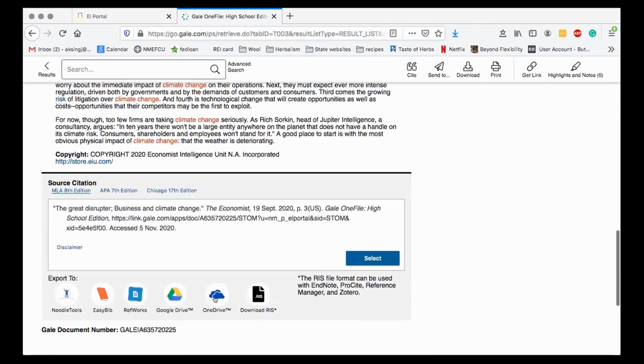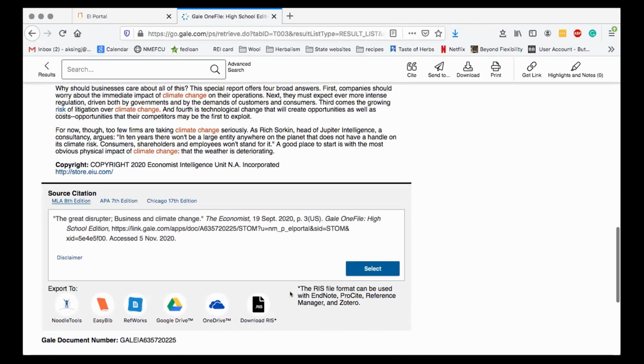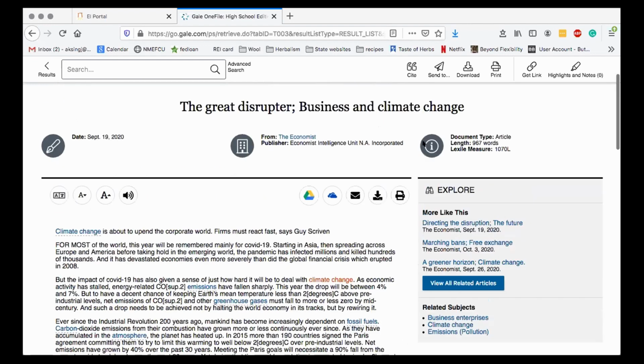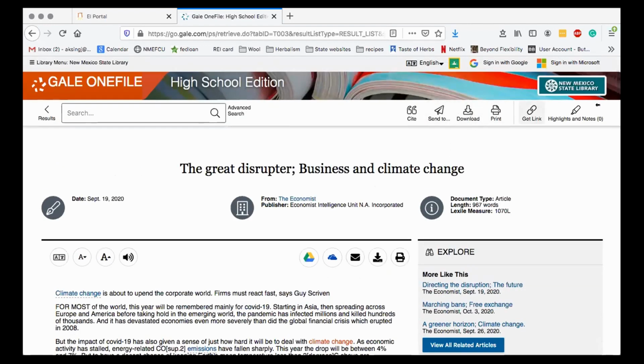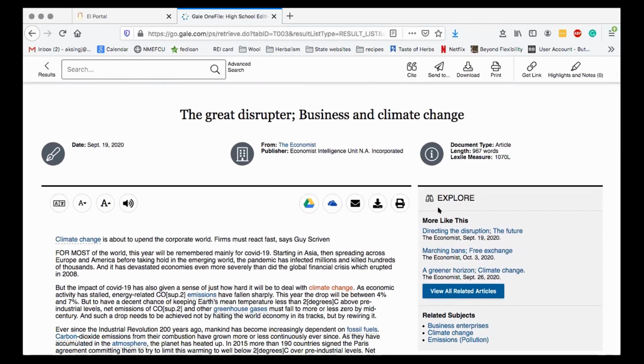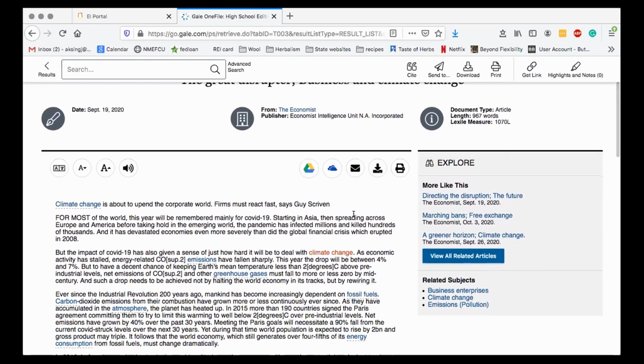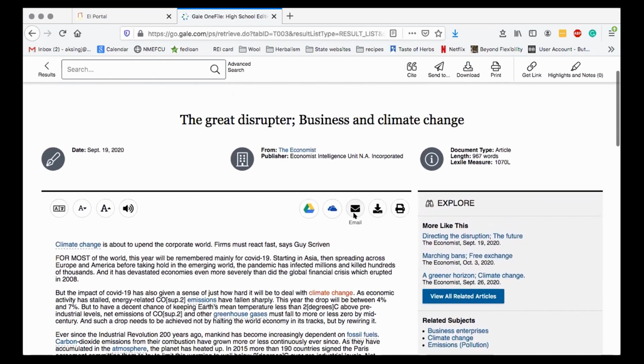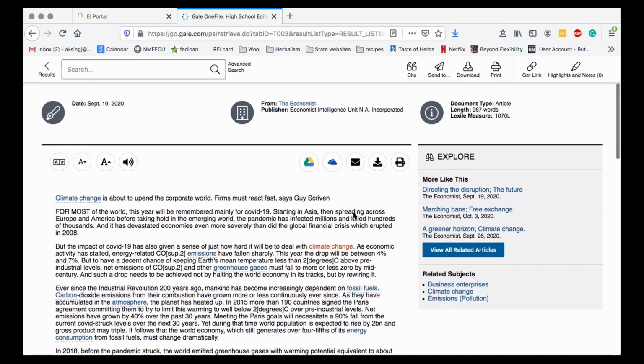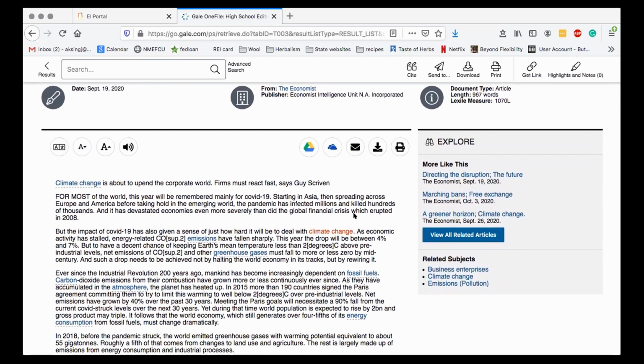You can send it again to one of the cloud services or to a reference citation software management tool if you use one of those. And then you can also send the entire article to yourself using these links up here. I don't recommend you use the highlight and notes feature because you're logging in not with a specific username and password. I don't think you're going to be able to access your notes again at a later date. So I recommend importing them into a different service or downloading the article before you do any kind of writing or work on it specifically.